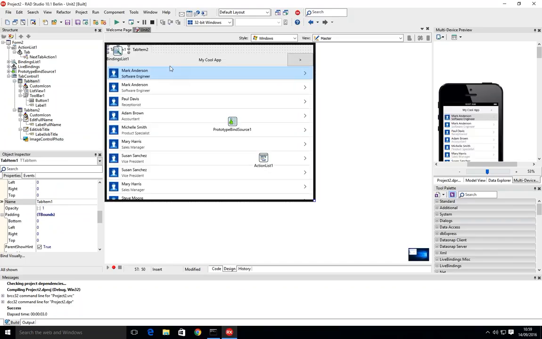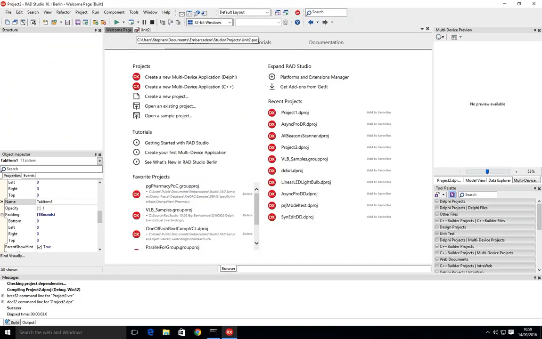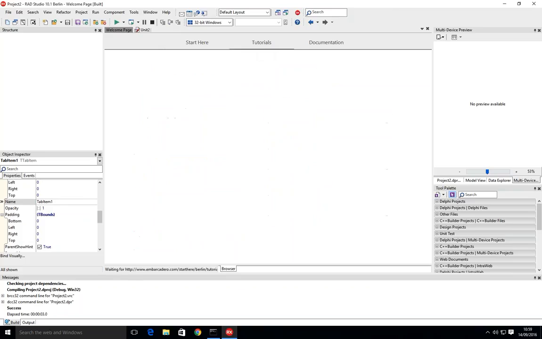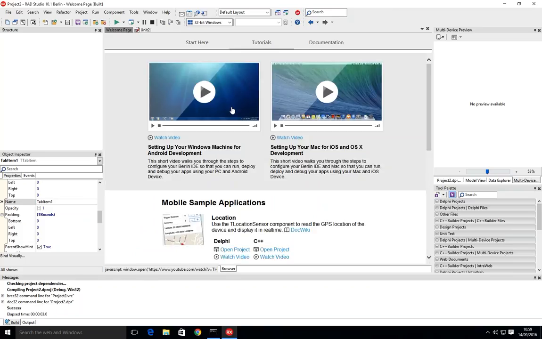Okay, so I think we're pretty much at the top of the hour. There are things worth having a look through beyond here, and I hope that's given you a good entry point into getting going, especially with the user interface side of things. There's a whole set of tutorials linked into the IDE. If you go to the tutorials page, you can see here how to set up your Mac environment and how to set up your Android environment.